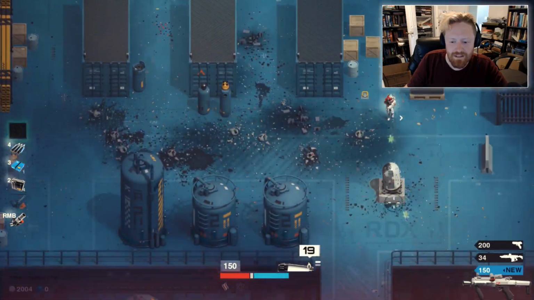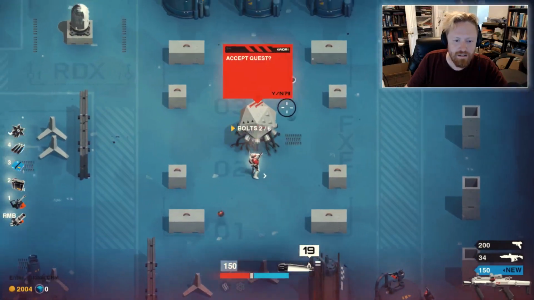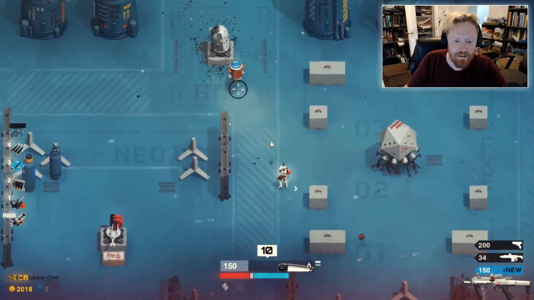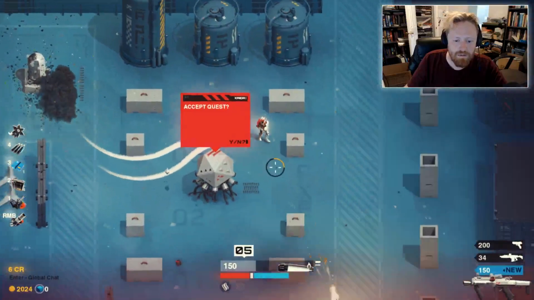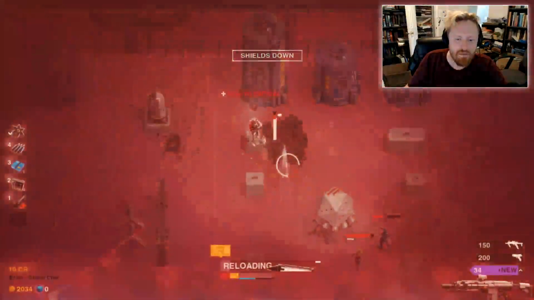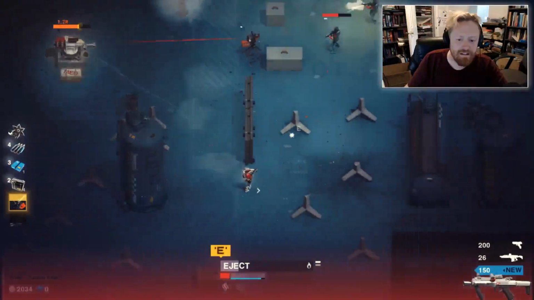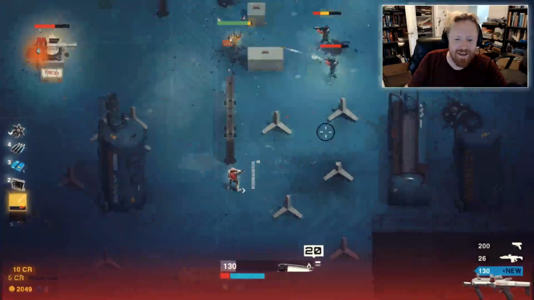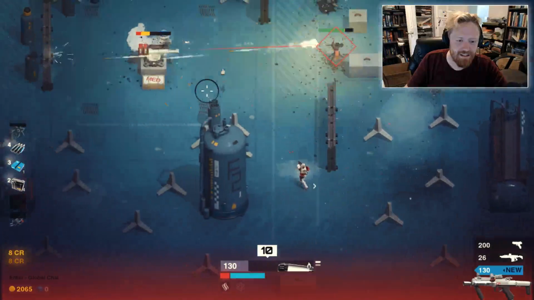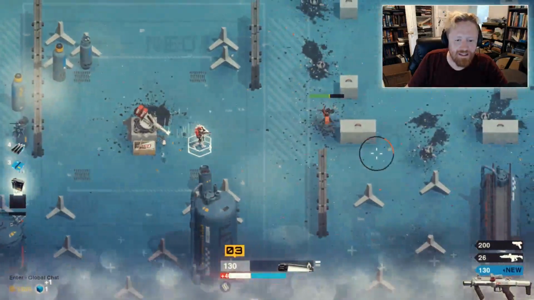I need to at least get this to some kind of satisfying conclusion. Here we go. What's this guy? Accept quest? Sure, just a second. Oh, get off me. Oh, these guys. Oh, no! No! No! Like, all of my guns are out of ammo now. Oh, we can do this. And here's some medical supplies. I cannot be killed.